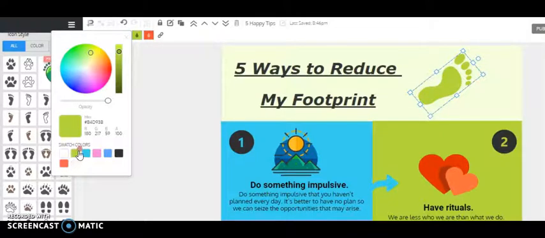Be sure not to click the X or it will get rid of the color. Now let's say you want to make it a color that's not on the infographic. You could still select one. That's not a big deal. But just these are available to you that are already on there, which is a good idea just to make everything flow better to use those.